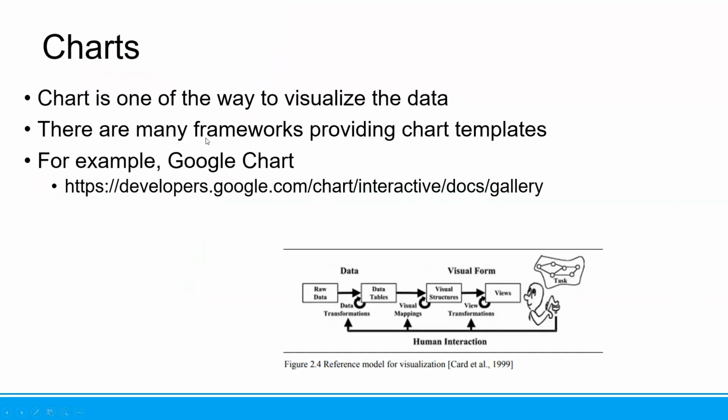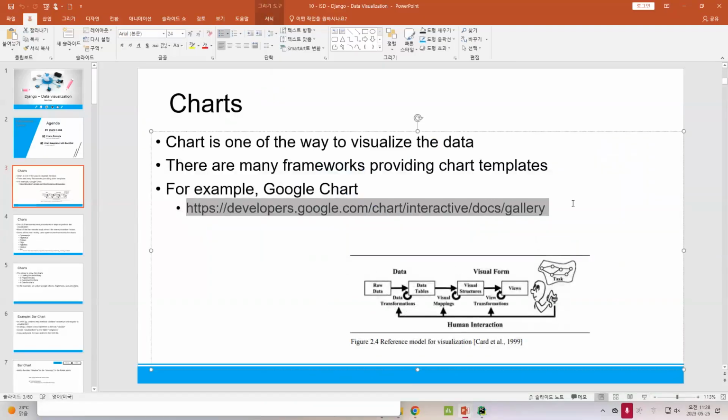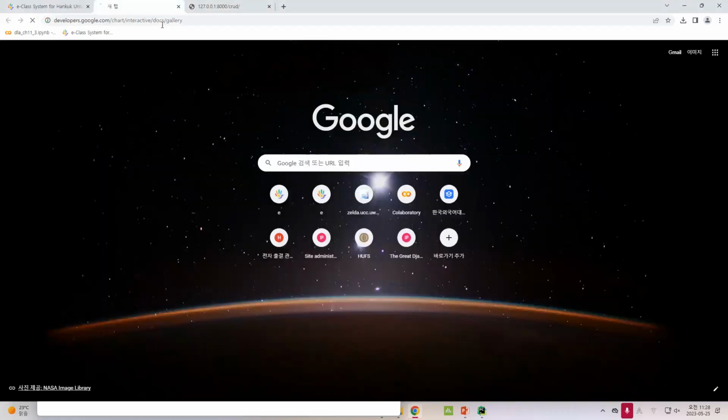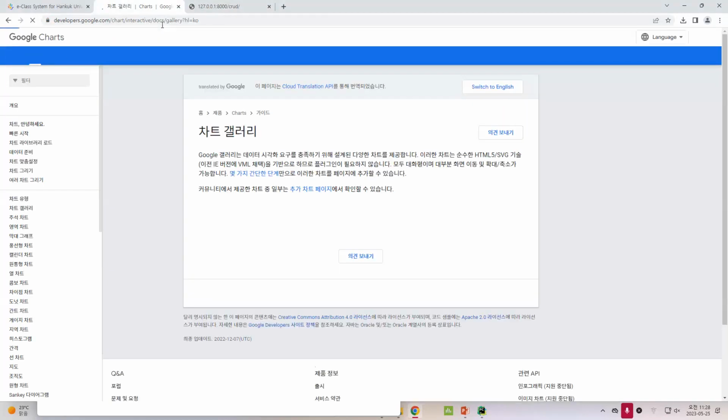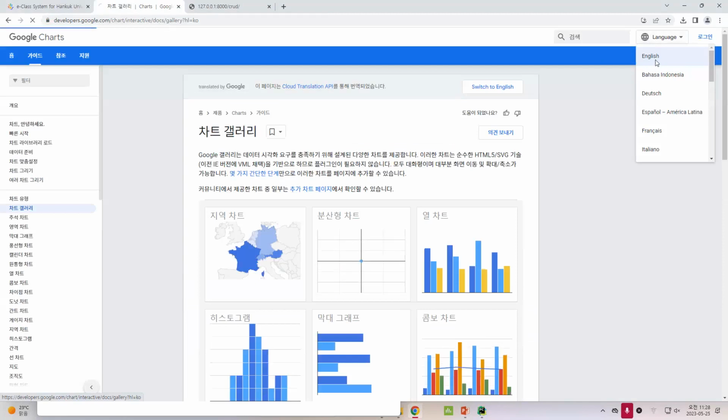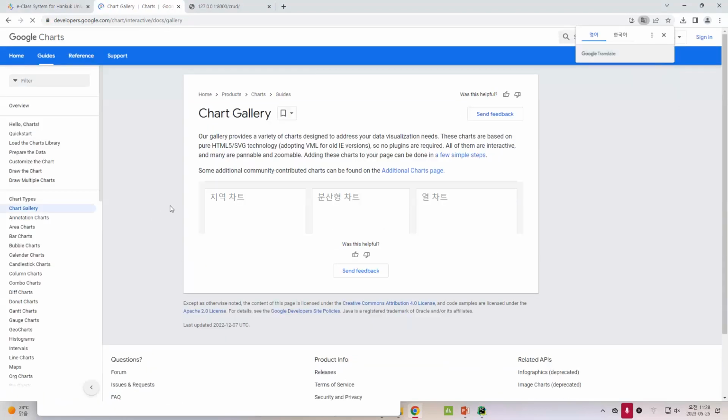So chart is one of the ways to visualize the data. And there are many frameworks providing chart templates. For example, Google Chart. The Google Chart, they provide the very basic one. If you look at this gallery, let me just put this in English.